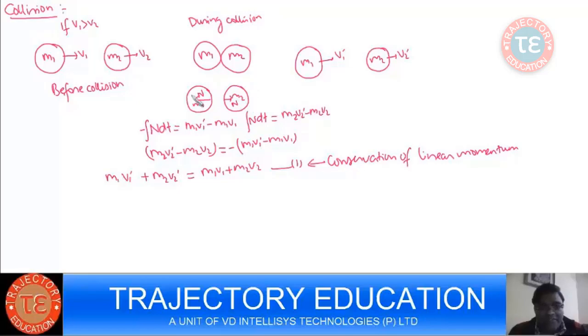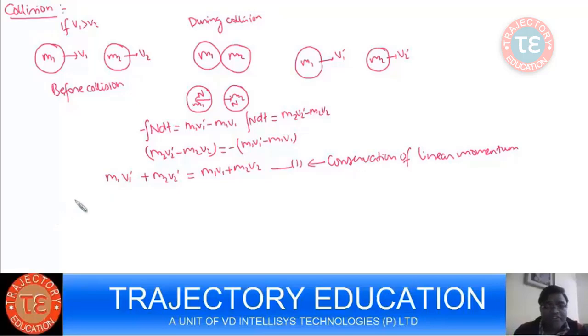And so m2 gains momentum, m1 loses momentum, and the amount of momentum lost by m1 is equal to the amount of momentum gained by m2. And that's why you are finding that the linear momentum of the system as a whole is remaining constant, right? These two particles are interacting among themselves. When the particles interact among themselves, they share momentum, but the momentum of the system remains same. So this equation is coming from the law of conservation of momentum.